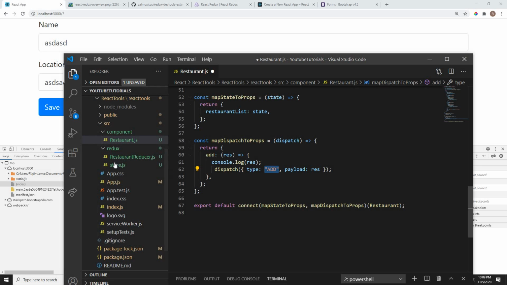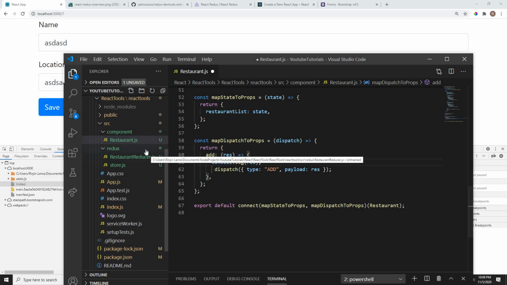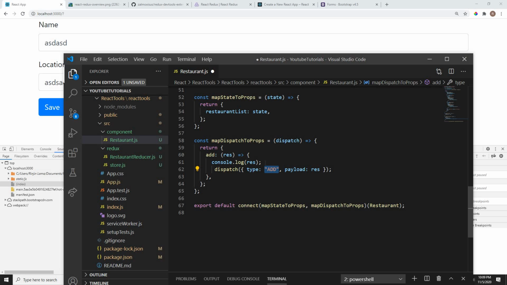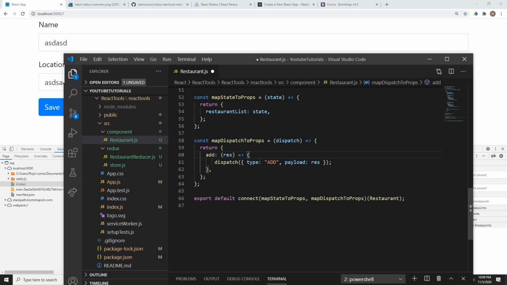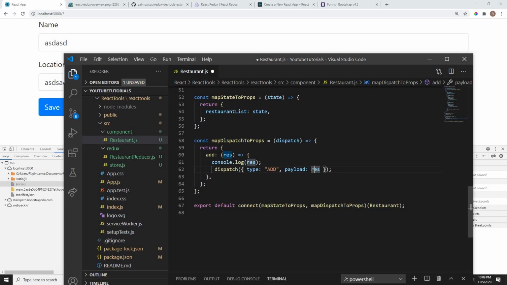Otherwise we need to create action type and import it. Action type is basically just like an enum. You just define it there and use it here. You can use this in any other component, so there won't be a spelling mistake or something forgotten, just to keep it consistent. Okay, so once I got this restaurant, I will pass something called payload.